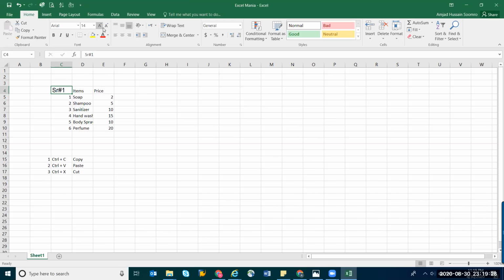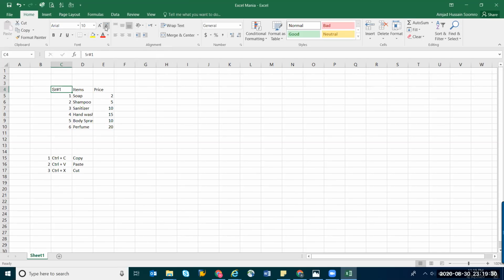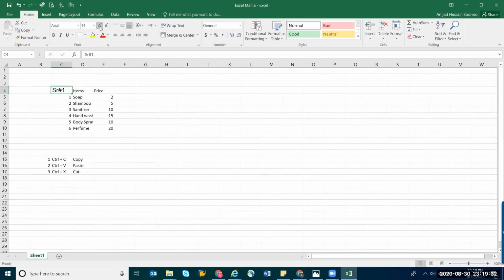Also you have some options to decrease or increase the font immediately. Okay, from here or from here, so you have two options. Secondly, if you want to bold it, just go there and bold it. You want to italic it, go there, italic it. You want to underline it, just go there and underline it. Okay, border I will come to later. Now you may want to add some colors, so there are different types of colors. For example, I select this gray color.